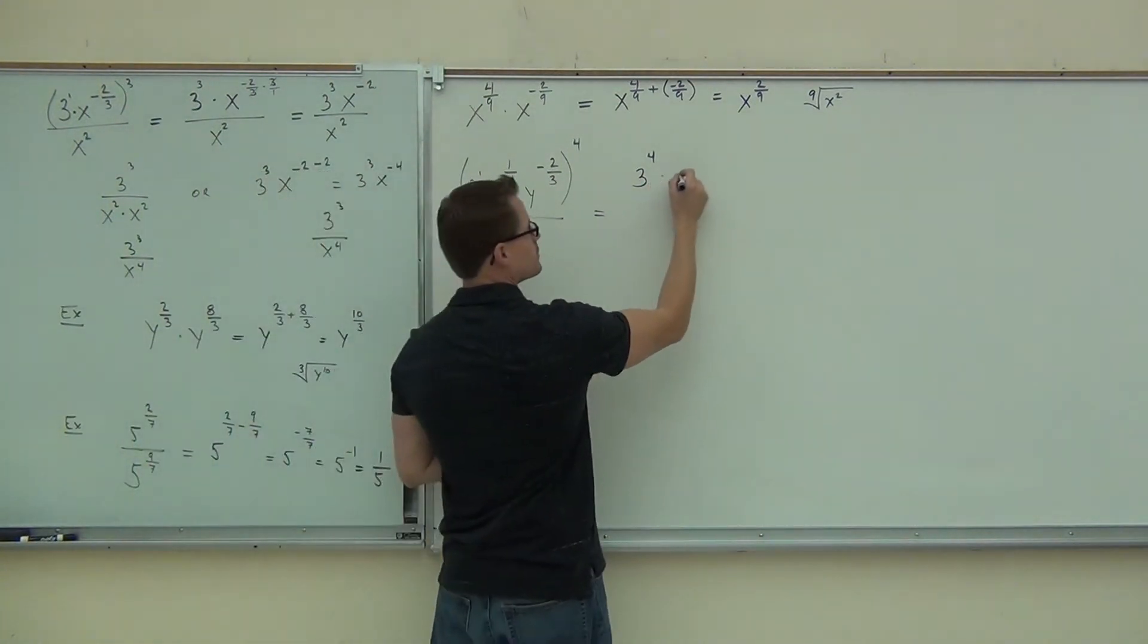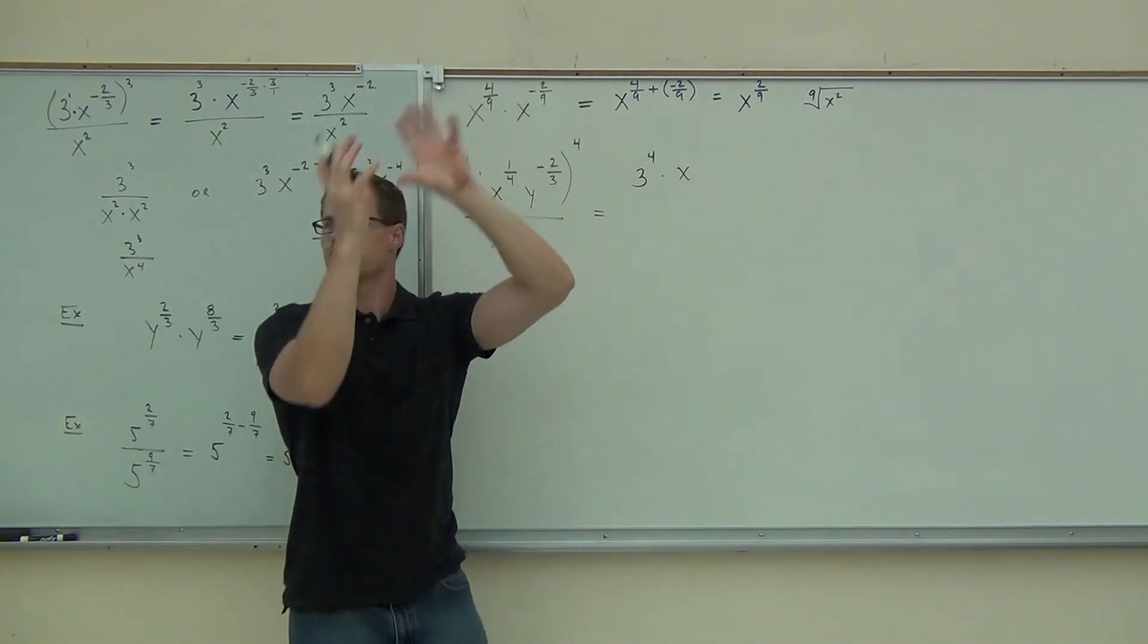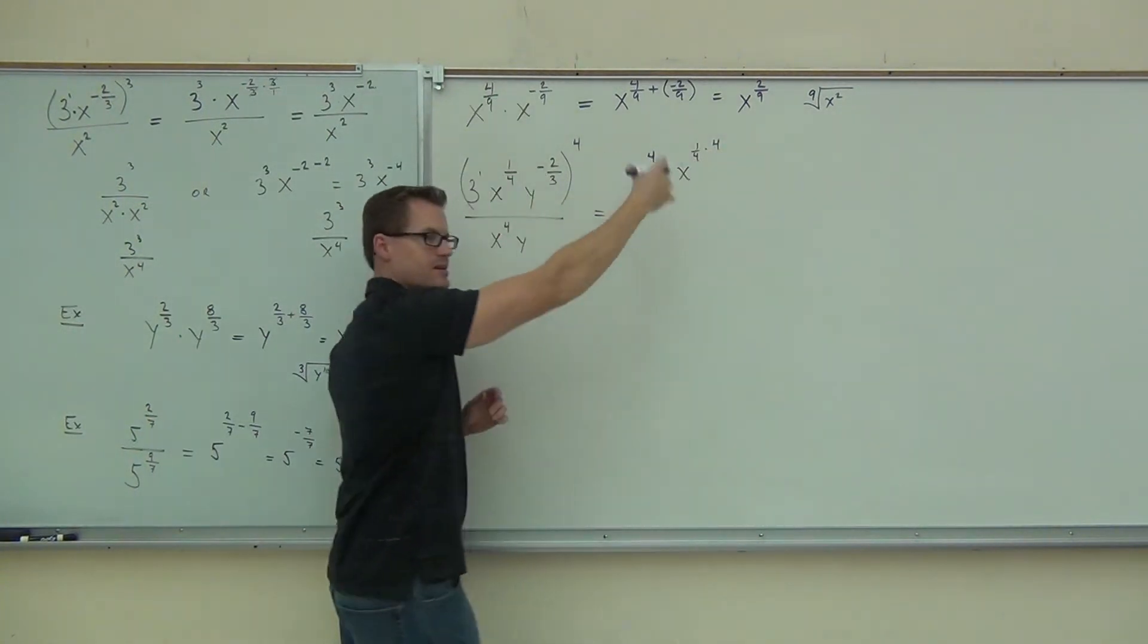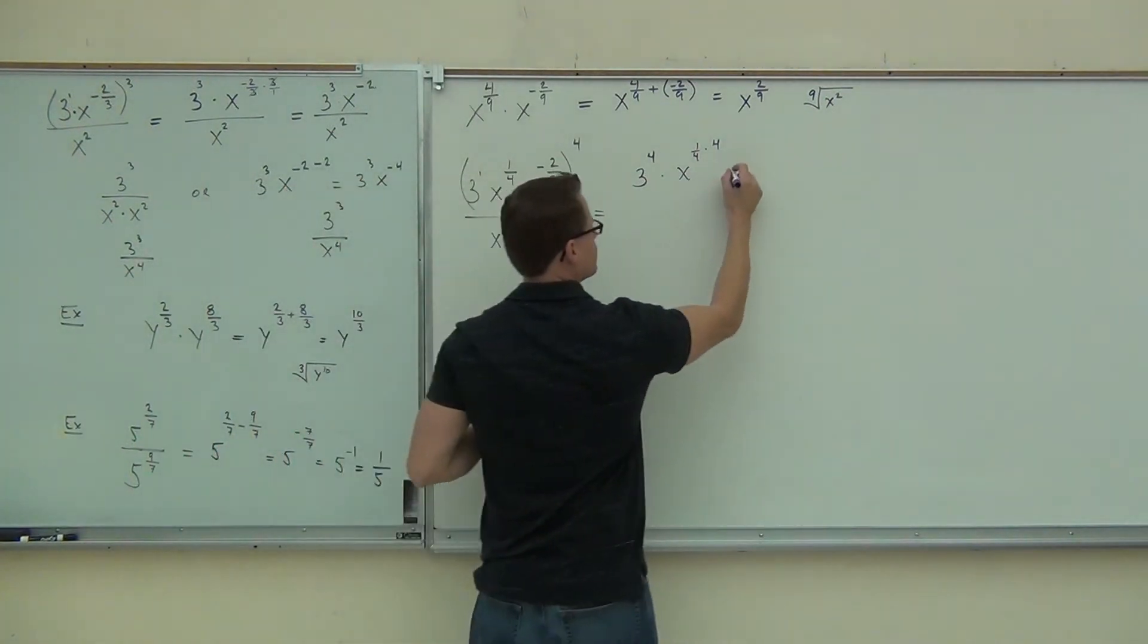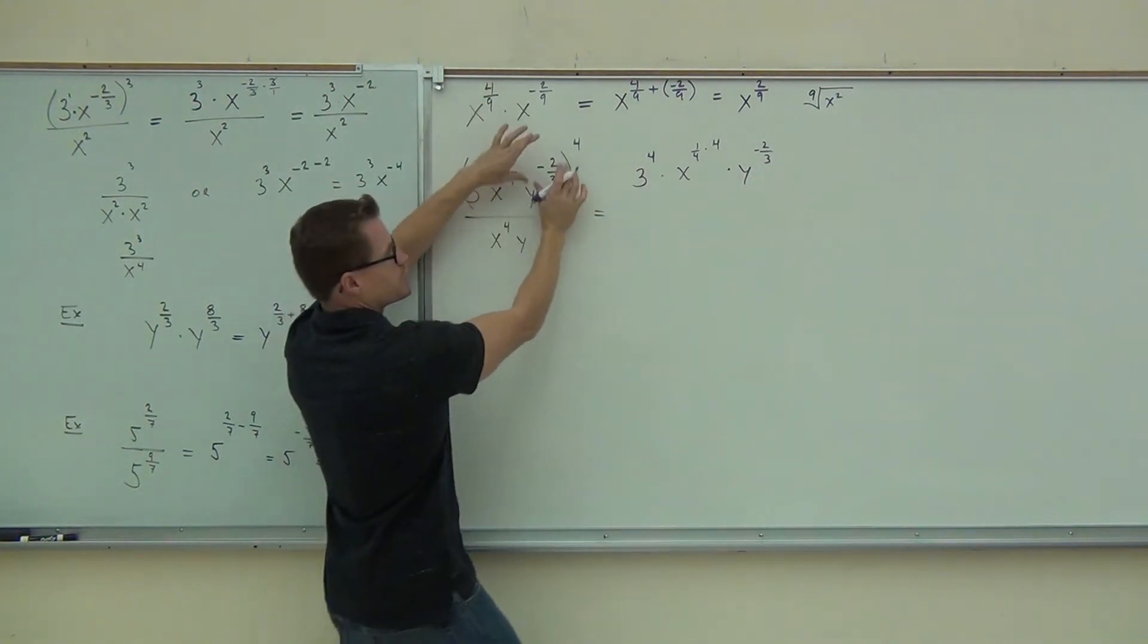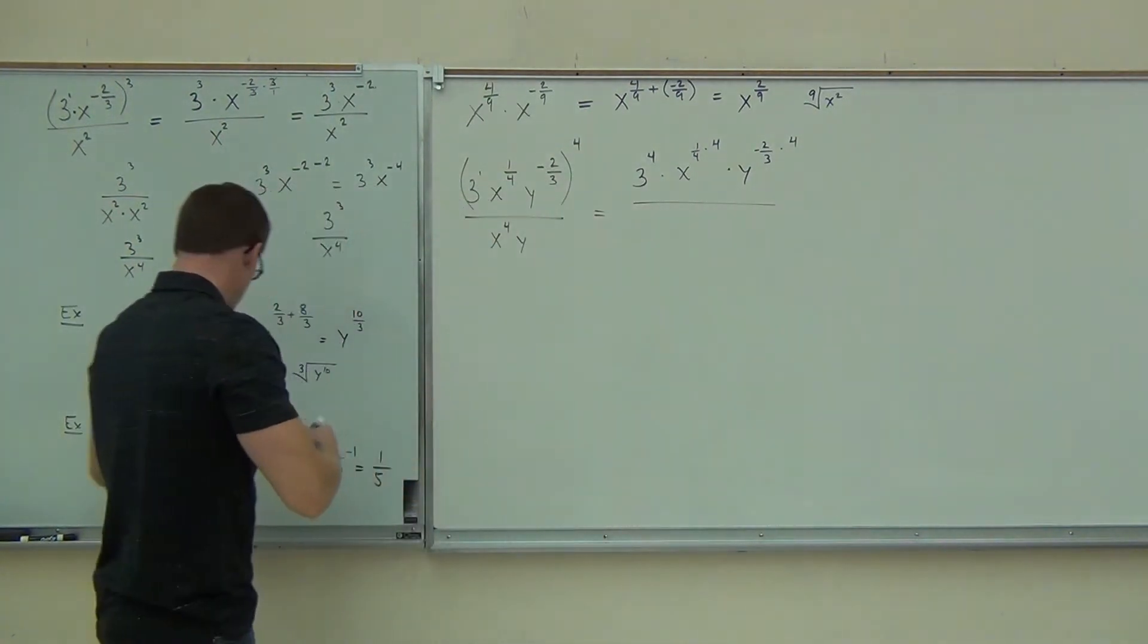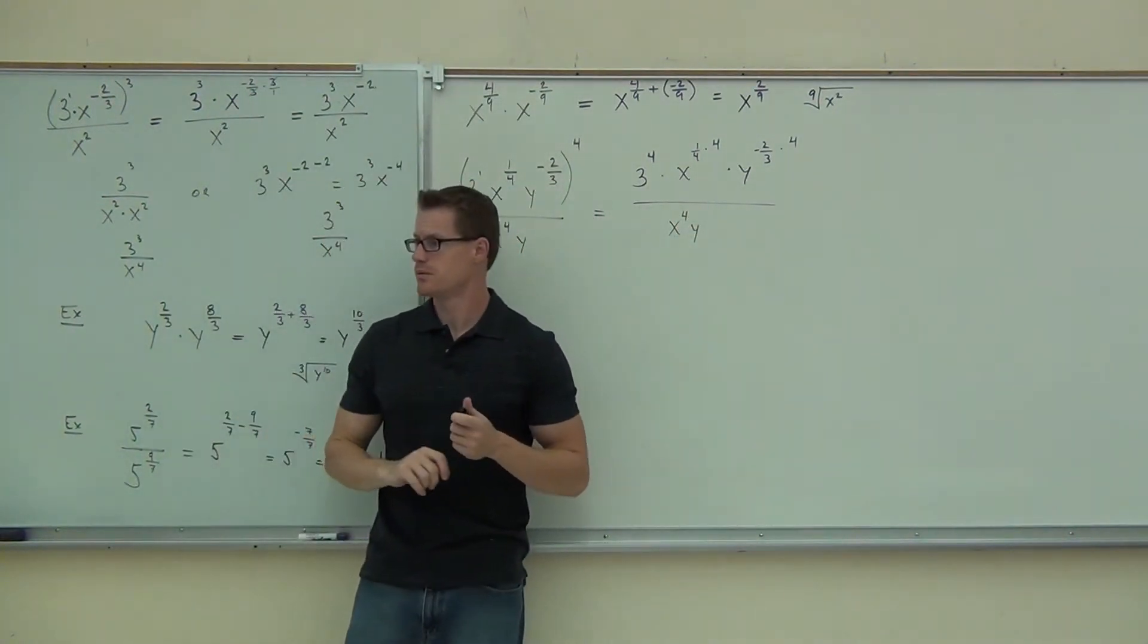Now here we have x. This is a one-fourth power to the fourth power. We're taking an exponent to an exponent, you need to multiply that. So it's going to be one-fourth times four. And it helps to write this stuff out. Don't just do it all in your head. Sometimes that's more tricky. Next up, we get the y. We've got all three things. y to the negative two-thirds. We're taking an exponent to an exponent again, which means we need to multiply. And I'm just going to put that denominator up there because we need to keep track of it.